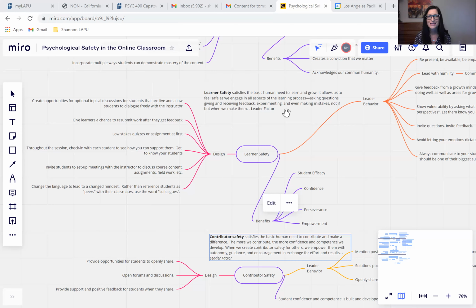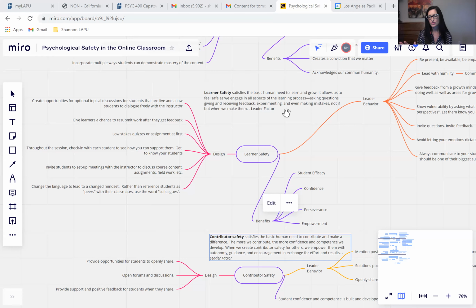I'm going to give you one last idea because I don't want to go too long here. Another thing that you can do, again, you want to get to know the student. The relationship between the professor and the student is very important in terms of learner safety, okay? Again, we want to show them that we are their #1 supporters. We want them to succeed in how they define success.